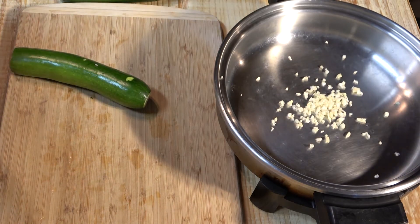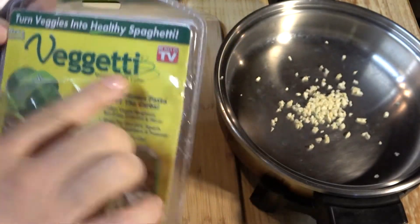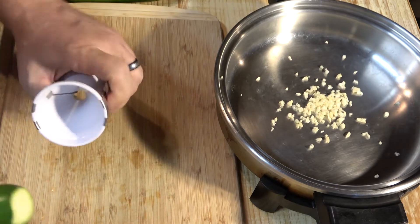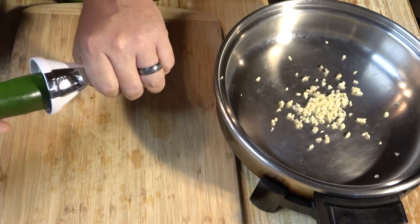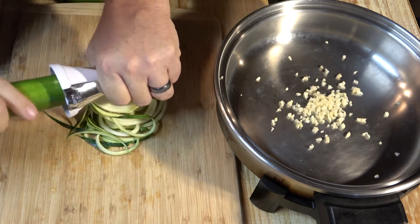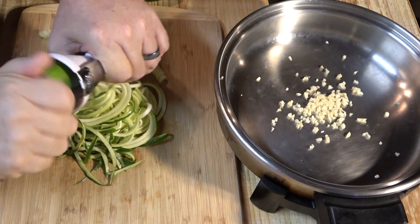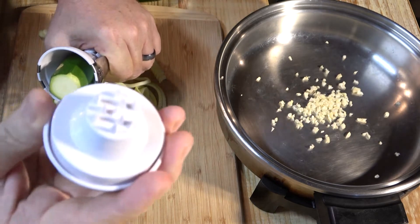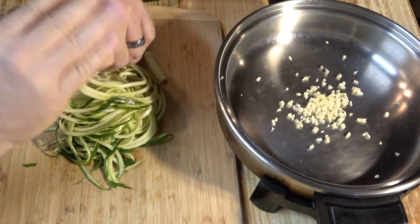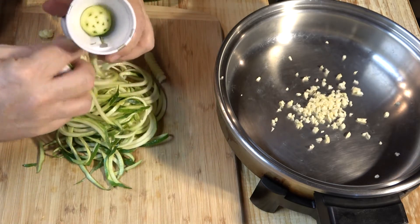I was at the store the other day and I couldn't resist — me and Angel, my wife, love Ross — they had this thing called a vajetti, as seen on TV. It's really neat. You take whatever kind of vegetable you want — carrots or in this case zucchini — and you put it into this little device that's like a pencil sharpener. You just turn it like this and it spirals the zucchini into spaghetti. They have other spiral things at Walmart and stuff, but this vajetti thing is really neat.